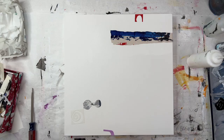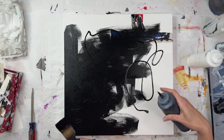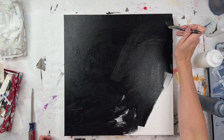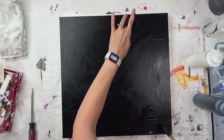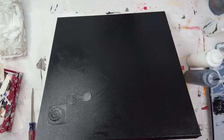All right, now this is after I've done the collage, now I'm painting the entire thing black. I told you it was different than my normal work, but very, very fun. So I cover these all black. And you can even see with the light, as this paint is still wet and drying, you can see the different collage shapes underneath there. It's subtle, but they're also very visible when you get up close.